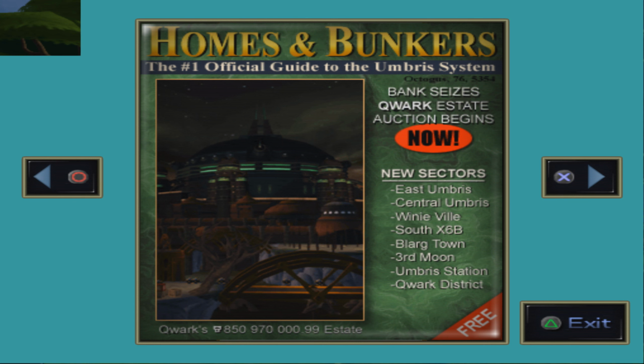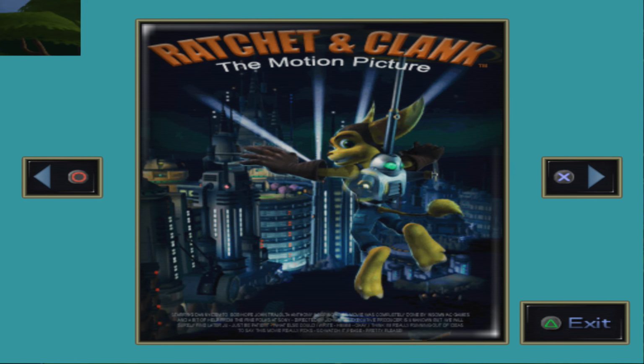Homes and Bunkers, the number one official guide to the Empress system. Octagus, 76-53-54. Bank seizes Qwark estate. Auction begins now. New sectors: East Umbris, Central Umbris, Winnie Vale, South X6B, Blarg Town, Third Moon, Umbris Station, Qwark District. Quarks, Bolts, 850-970-000.99 estate. Free.